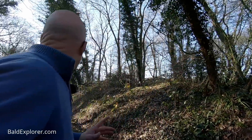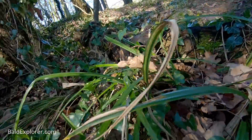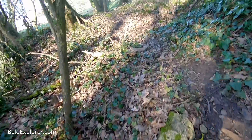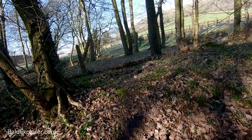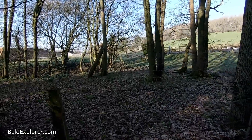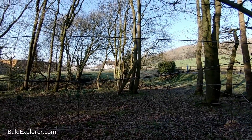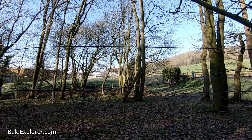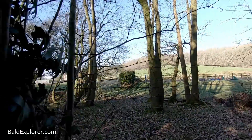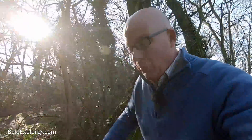Just stop for a minute because I want to climb up this bank if I can. Up here — probably not supposed to be up here, but I wanted to get up here to show you something. Just through here there is a timber-framed house right in the distance, and if you look over here there is a hill, and it's onto that hill I'm going. That timber-framed house might, just might, have some relevance.